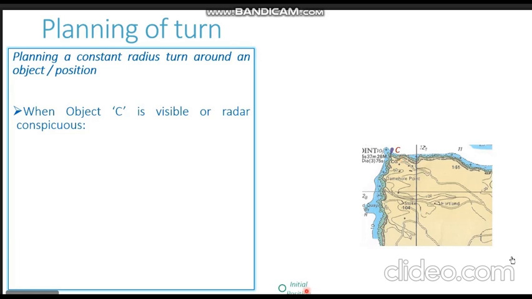Now let us assume the vessel is right now at this particular position. This is the initial position of the ship. And let us assume that the vessel needs to go to this particular position. You can see the final position also coming up on the screen. So we are at our initial position right now and we want to reach our final position, making an alteration around this land's end or land's edge, having our center at this lighthouse point Charlie.